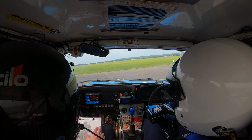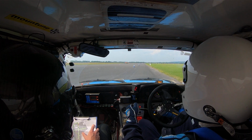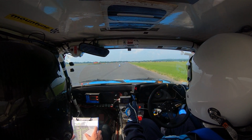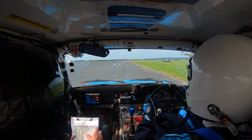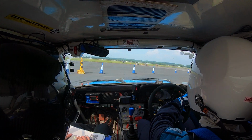And then 4 right on exit. 300. Square right. Square right on the arrow. Or the second arrow. And then chicane left entry 3.